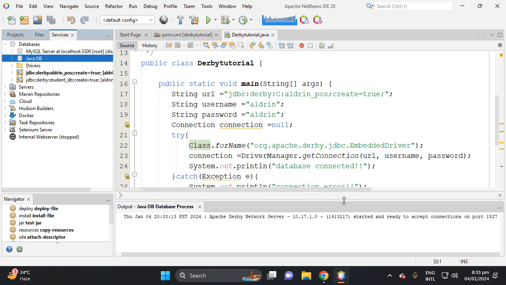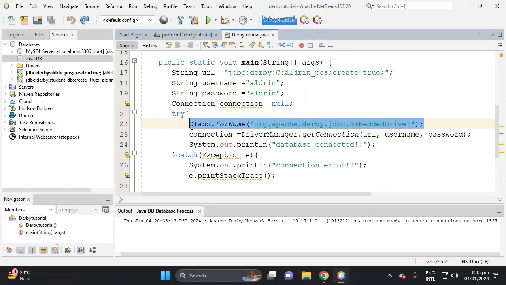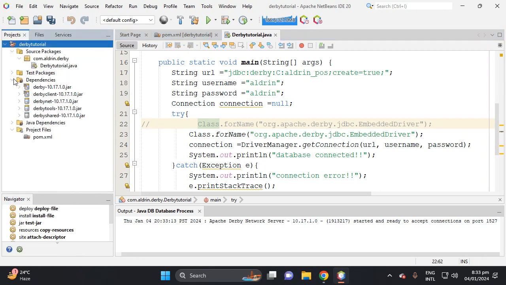First we need to change the driver here. Copy this one, then we need to leave this as a comment, or this is embedded. So let's see what is the driver of the network.